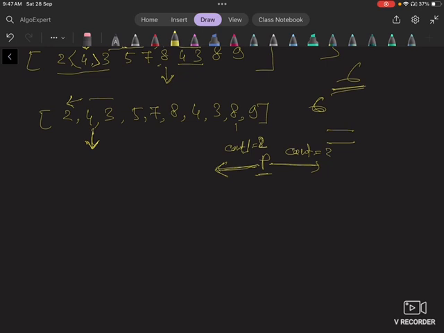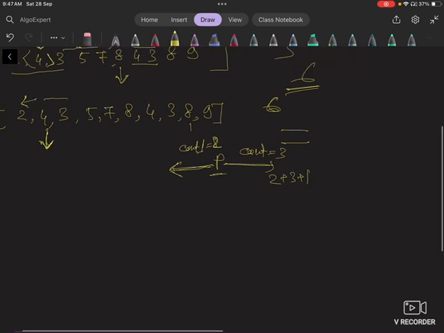Then what is the length of this mountain? That is basically 2 plus 3 plus 1, because here we are doing comparisons, not counting the number of elements. So if there are a total of 5 comparisons, that means 5 plus 1, 6 elements.